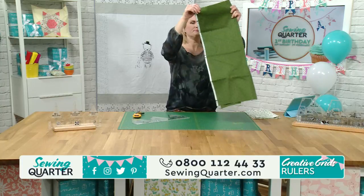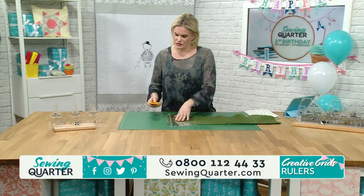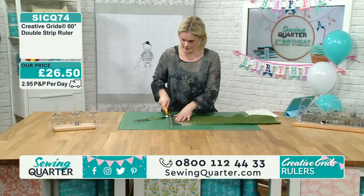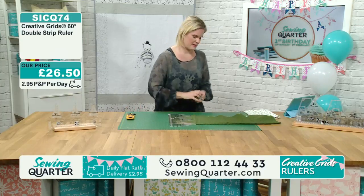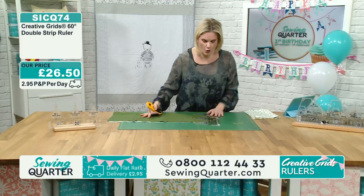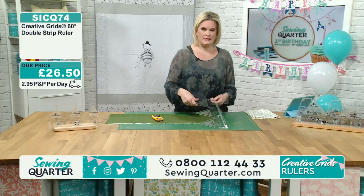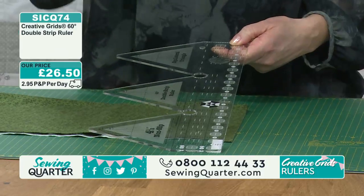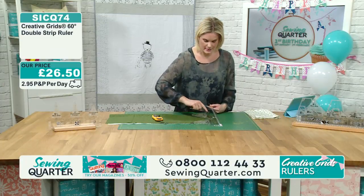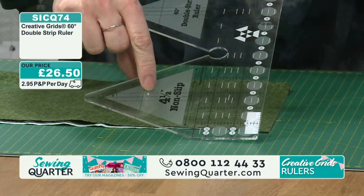And I just wanted to show you, just very quickly, how to do these. So first things first, with my fabric, this is how organised I was this morning, I even sharpened the blade on my rotary cutter. Blade sharpener's on the website, it's a very handy little thing. So what I'm going to start off doing is cutting myself a 4.5-inch strip. That's what it's asking for. So this portion of the ruler is going to give me my 4.5-inch strip, although by cutting two different fabrics. So I will use this as a guide to cut, and you're going to end up with two strips that you will then sew together. And you'll see that line there, that will be your joining line.